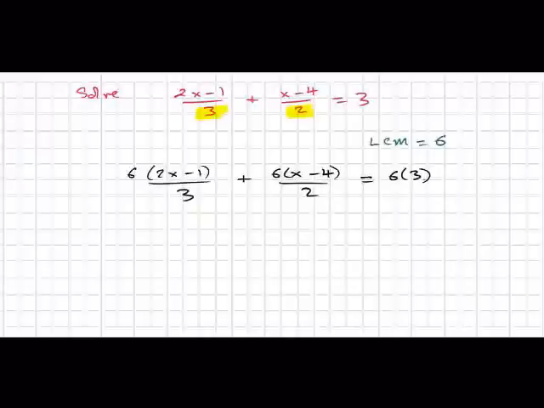In the next line, our fractions are going to be removed. If you look carefully at this, we have a 6 on the top here, and we have a 3 on the bottom here. Obviously, 6 divided by 3 is 2, so the first section becomes 2 multiplied by 2x minus 1.